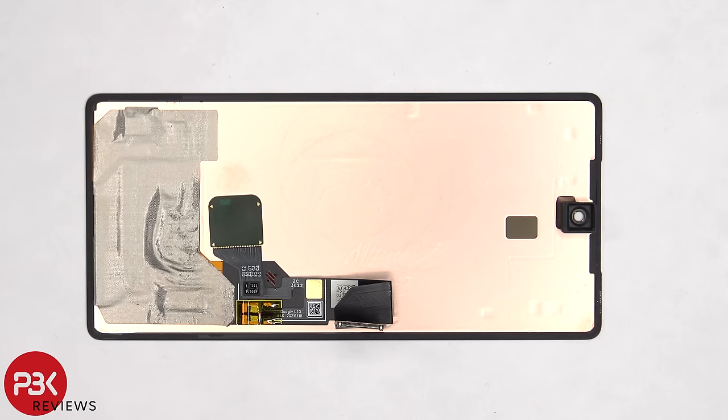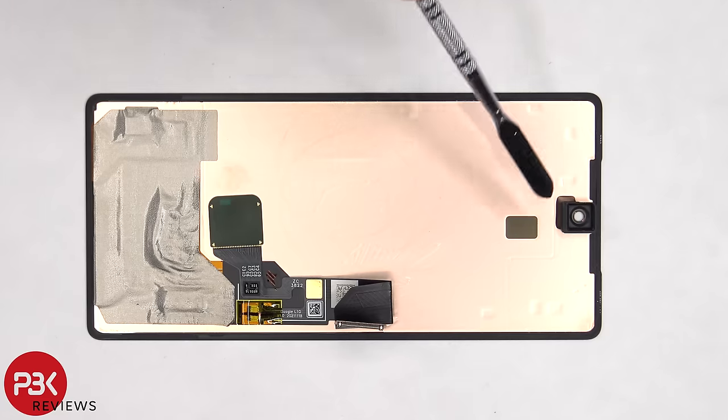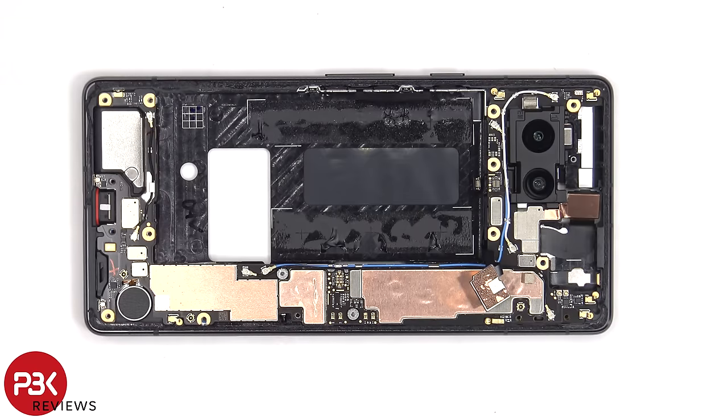On the back of the screen, there's copper film to help transfer heat, and we can see the in-display fingerprint sensor, as well as the cutout in the screen for the proximity sensor. There's also graphite film over the midframe to help transfer heat. Now that the screen has been disconnected from the main board, we can lift up and remove the main board itself.